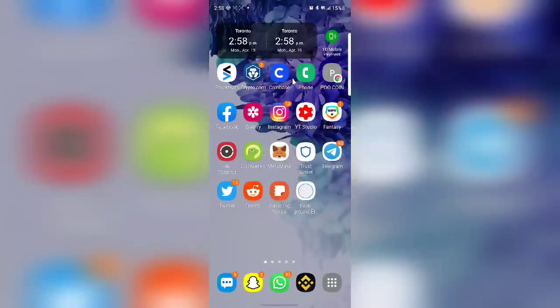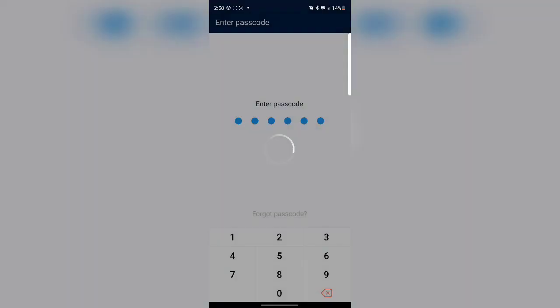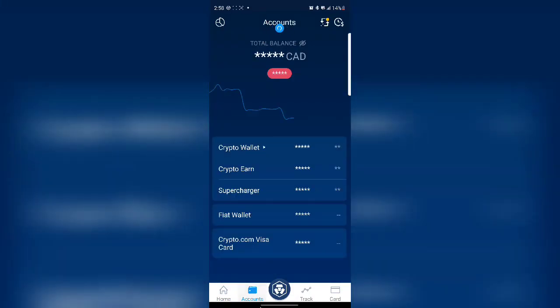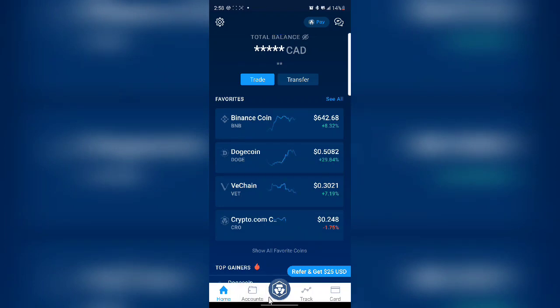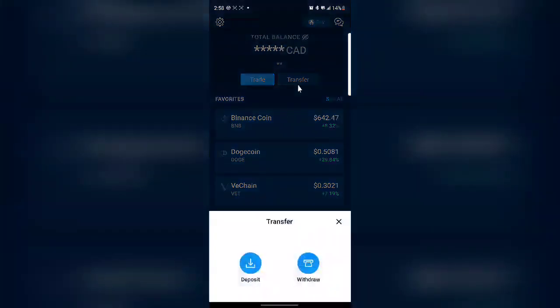All right, for those of you in crypto.com, let me just break it down quickly. Very, very similar steps. We are going to go to our accounts. We're going to purchase Binance coin right over here, however you want to purchase it, with your fiat or with other crypto. Once you've purchased that, we are going to go to transfer.